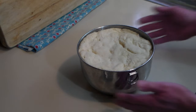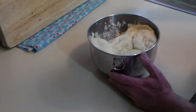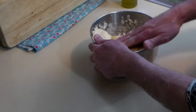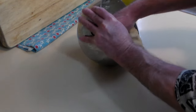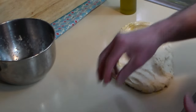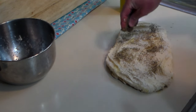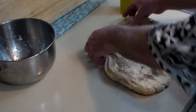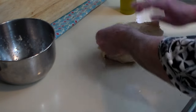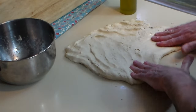Two hours and five minutes later, here's our dough beautifully risen. We're going to gently remove it from its container using olive oil as needed and dump it onto our clean work surface. We're gonna stretch and fold our spices like so. Don't be afraid to really get in there, because we're gonna give it another brief rest period so that it can bounce back before going in the oven.